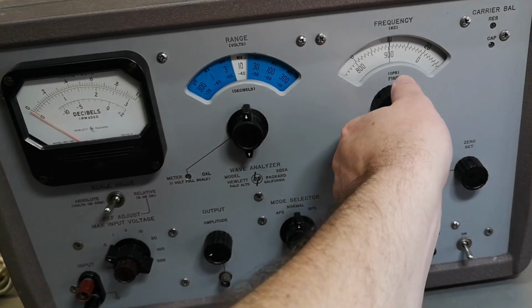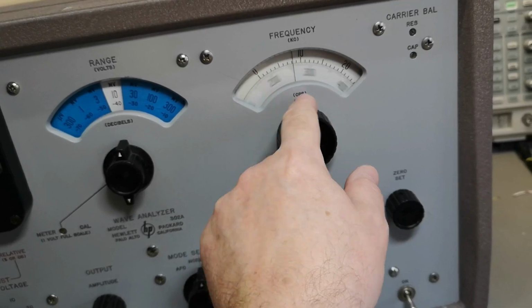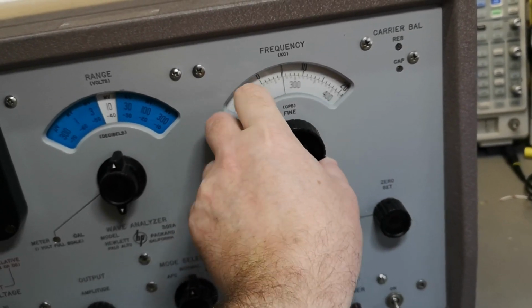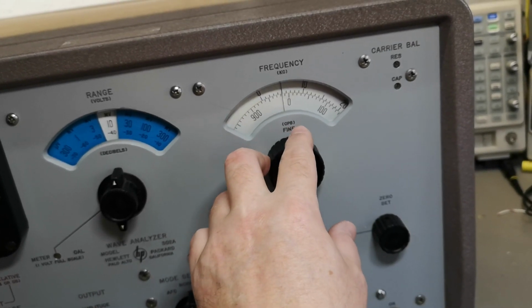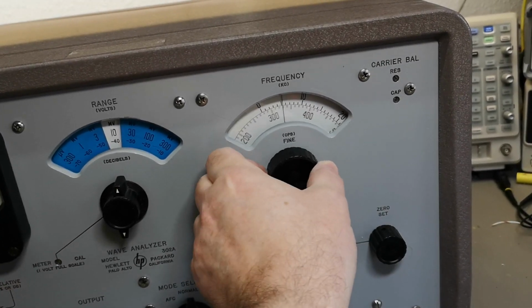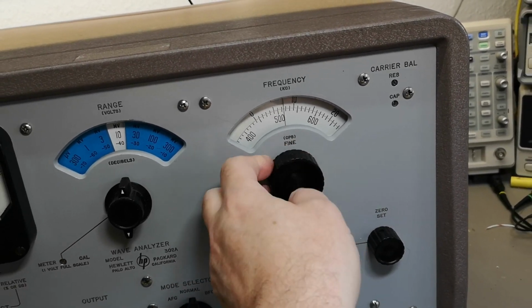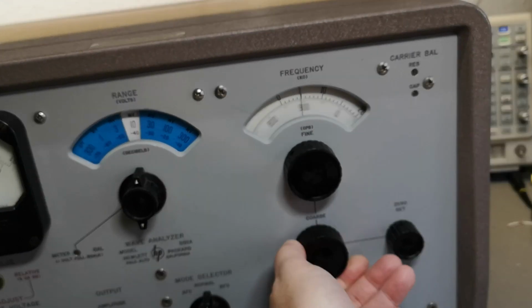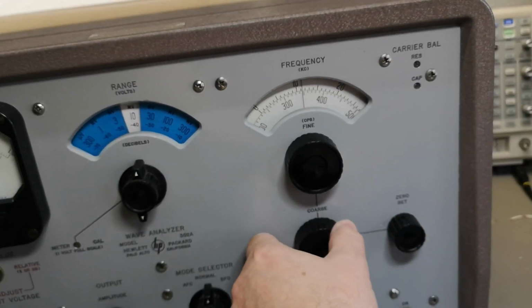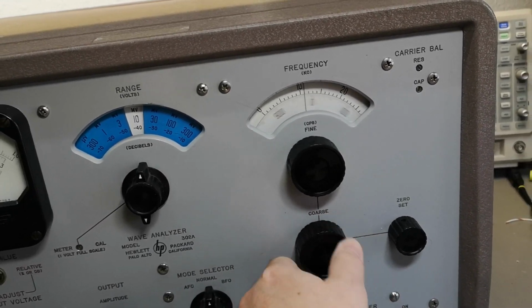And this one will cover, it says here on the display for the frequency setting, it goes all the way to zero, but that is not true. It goes actually to 20 hertz and all the way to 50 kilohertz. I can feel there's something touching the dial right there. So that is really, really nice. And there's also a huge ratio between the gears here, so you can go really, really fast.